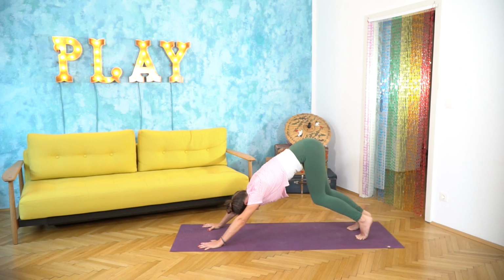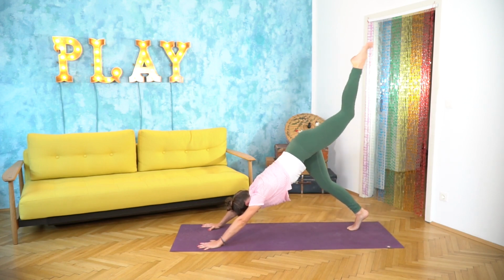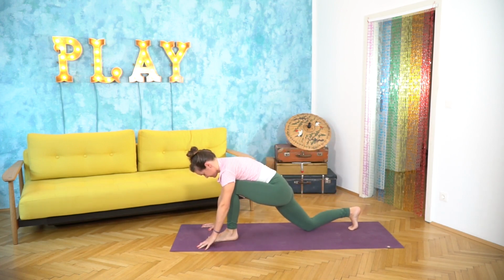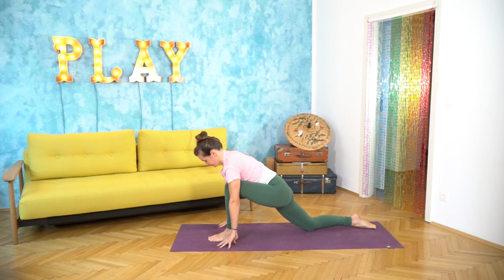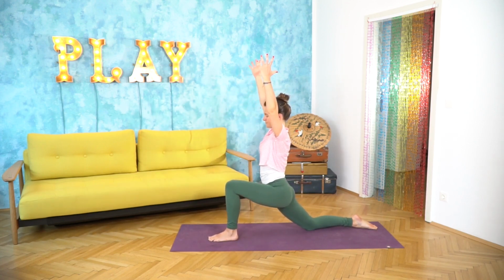Lift your left leg to the sky. Then step it to the front. Lower your right knee. Lift your upper body, extending your arms to the sky. On your exhale, try to lower down your hips. Feel the stretch in your thigh.